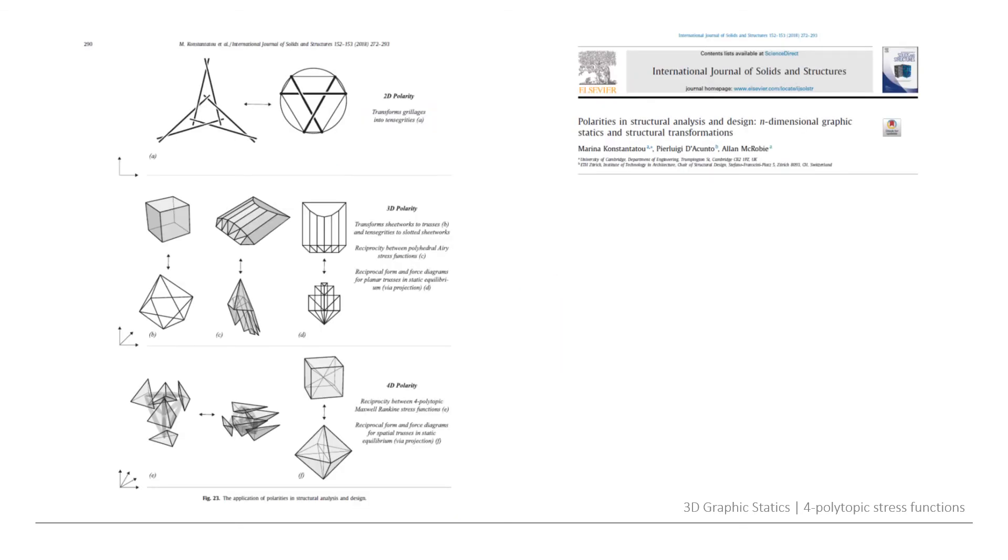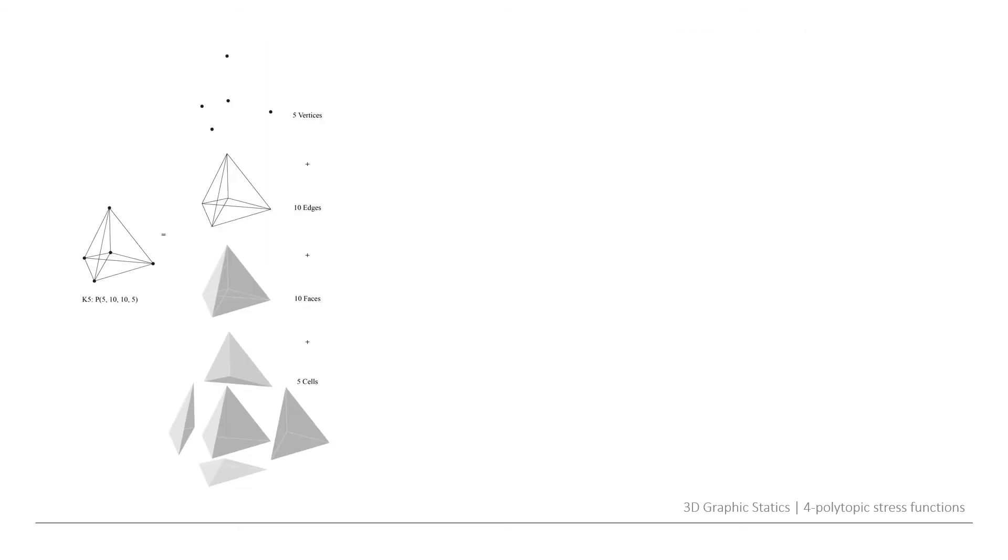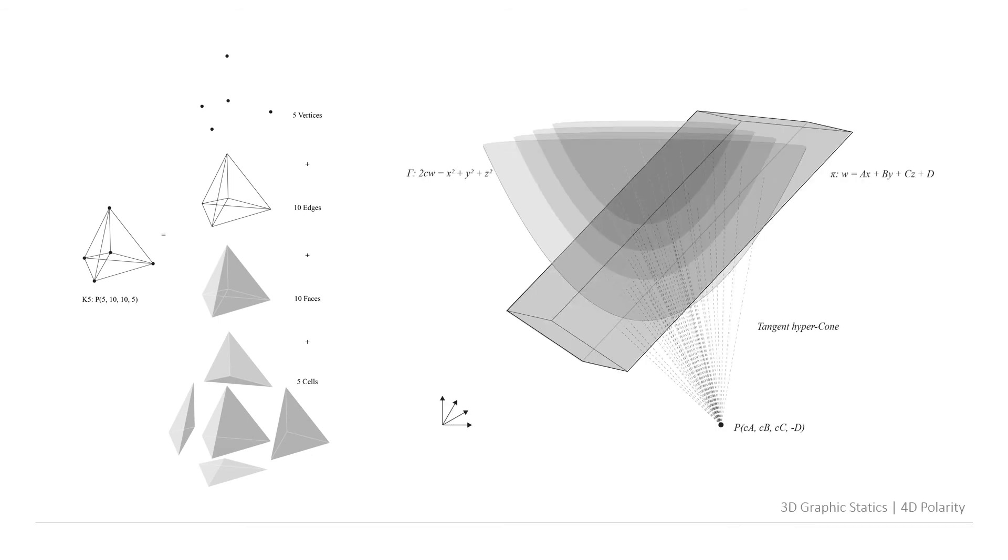The role of polarities was also generalized one dimension up, so four dimensional polarities can actually be reciprocated to one another. As we see here we have again the concept of duality, but this is also generalized one dimension up. Now for the three dimensional plane faced truss the constituent geometry is vertices, edges, faces and cells. In the same way that with the Airy stress function previously we would map a plane to a reciprocal vertex, now we actually map a hyperplane.